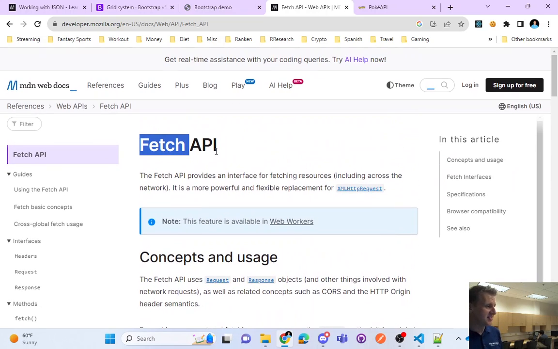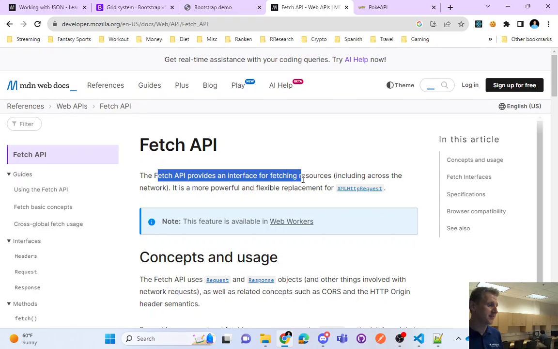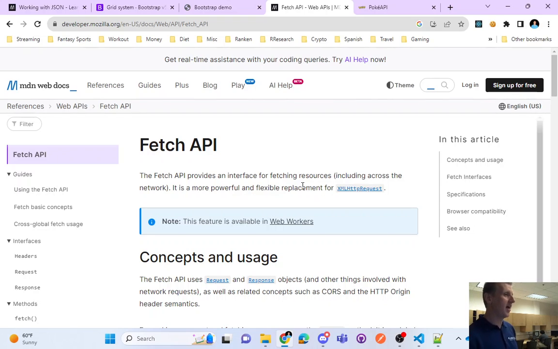So to dig a little bit into this, the fetch API provides an interface for fetching resources across a network. In the Ajax days, and Ajax is still semi-common, there was a different method called XMLHttpRequest. You might have heard of Ajax, right?